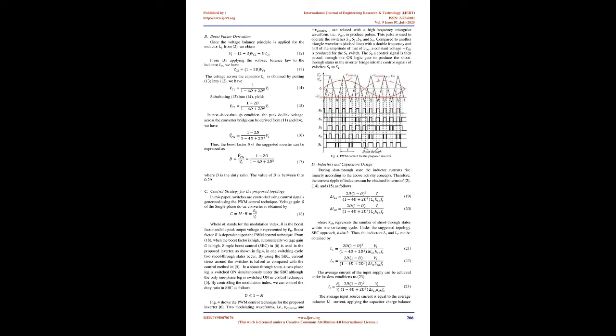2. Proposed topology. Fig 2 displays the suggested topology structure. It consists of 2 inductors, L1, L2, 2 capacitors, C1, C2, 4 diodes, D1, D2, D3, D4, and 1 active switch S, which couples the source voltage to the DC link. A low-pass filter connects the DC link to the load. Remember that in this paper evaluation is done using a single-phase bridge inverter, but the suggested topology can also be extended to 3-phase circuits.